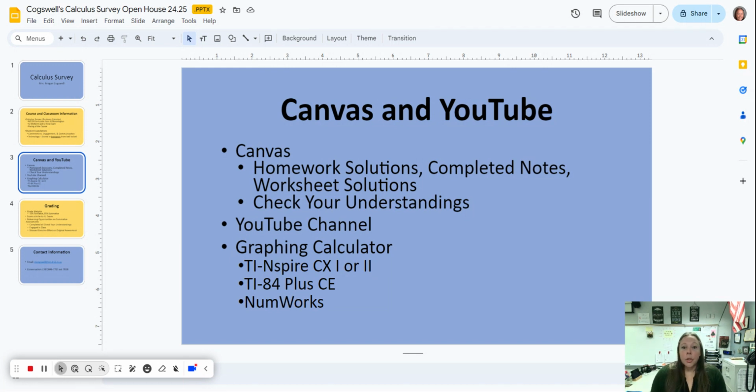And then your student is required to have a graphing calculator for this course, and there's a list of the calculators that are excellent. If for some financial reason you need help getting a graphing calculator, please have your student come see me. We also have calculators they can rent from the bookstore, and we have a class set of calculators in class. They get to use a graphing calculator on every assessment, and we've already been using graphing calculators in class.